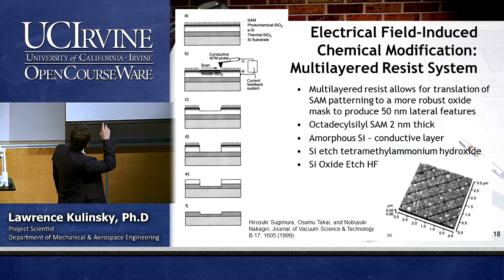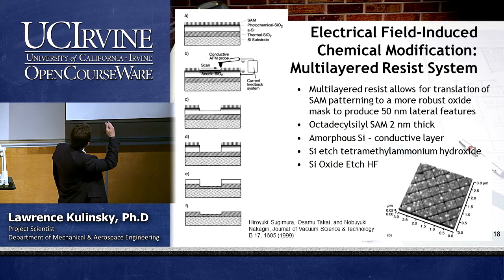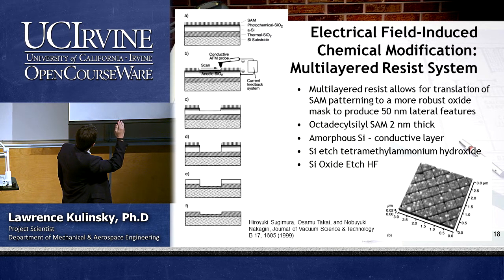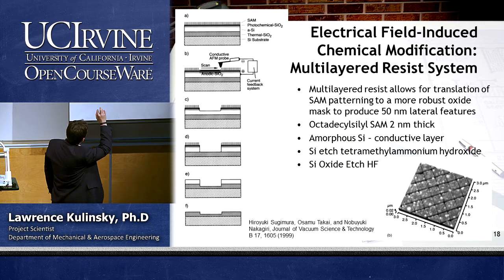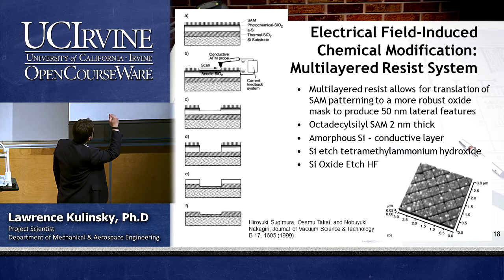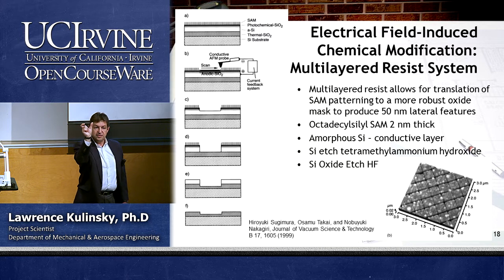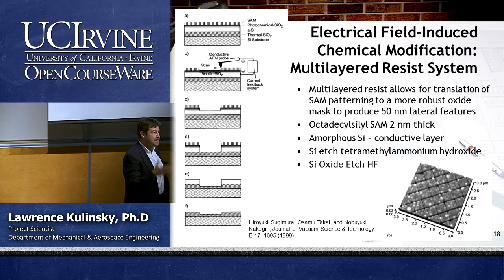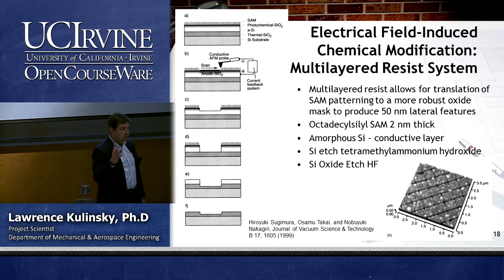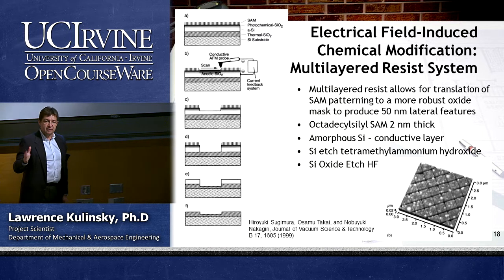So then you have silicon dioxide, and then you have the self-assembled monolayer. So basically what will happen, you apply your current between the amorphous silicon and the probe, and you shave off, open the window in your self-assembled monolayer. But self-assembled monolayers, they're so thin, okay? They're only 2.5 nanometers thin.